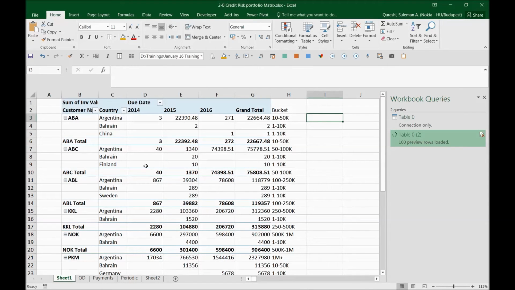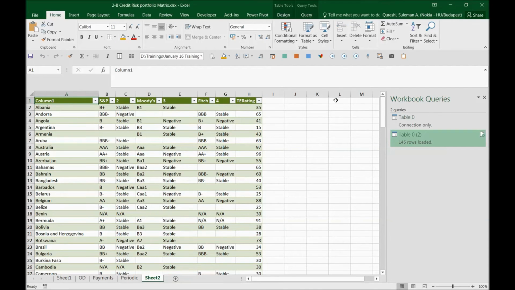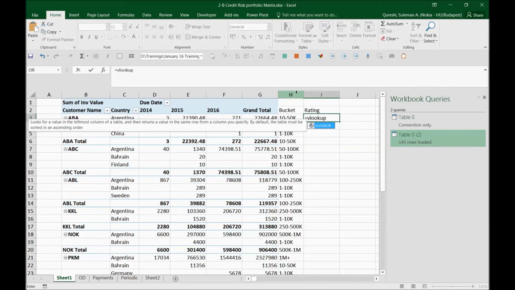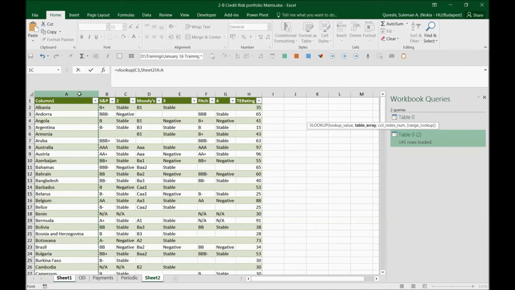I'll go back to Sheet 1, and from there I will VLOOKUP the rating. So rating is here, so I'll do equals VLOOKUP, country name. Now take a rating, for example, S&P.